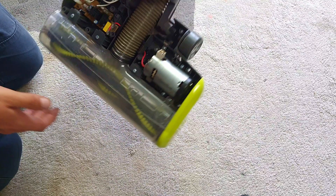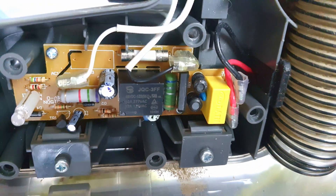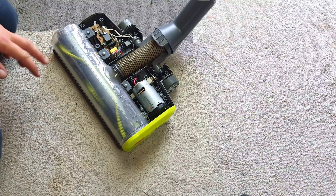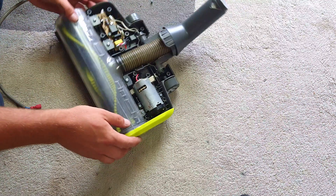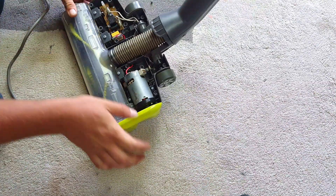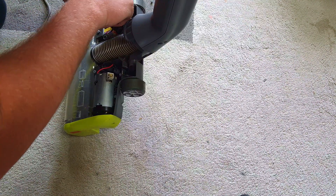In short order we have what we need. It's fairly simple - these are the voltage wires and they go to the circuit board. There's even an inline fuse. This will have all its built-in anti-stall mechanism - on mine it flashes the light if the brush roll jams. It's why you need to look for heads that are just 240 volt, because then you haven't got to start messing about converting voltages or doing a step-down, which is just impractical.